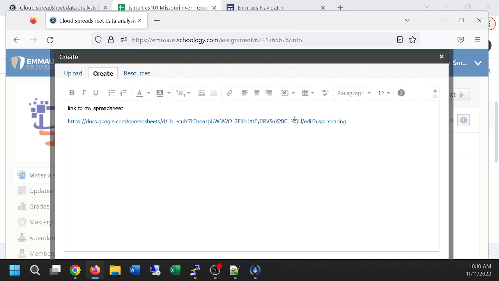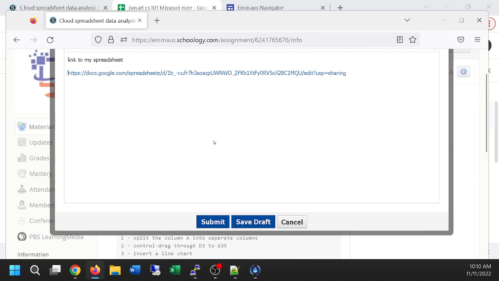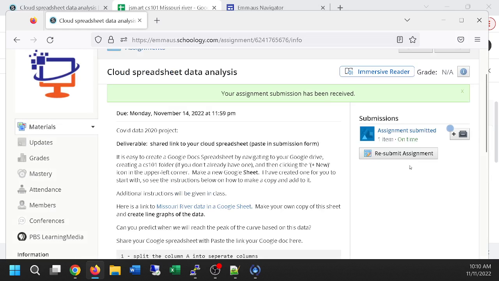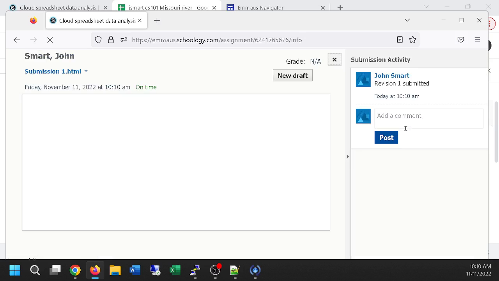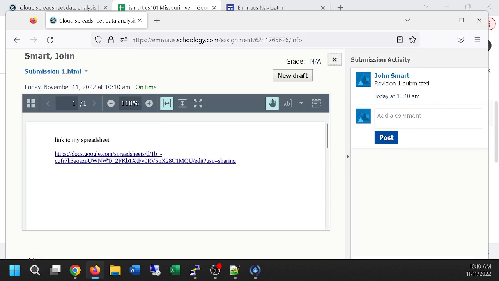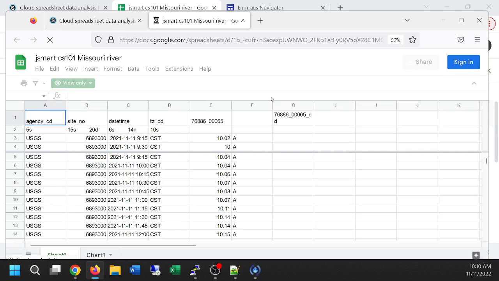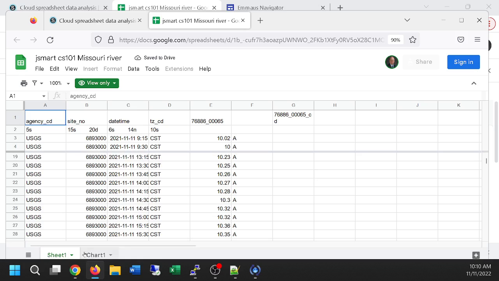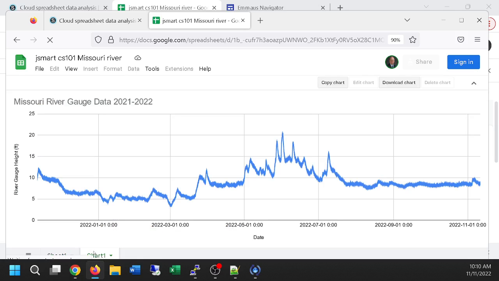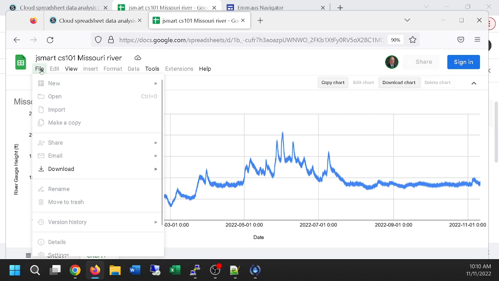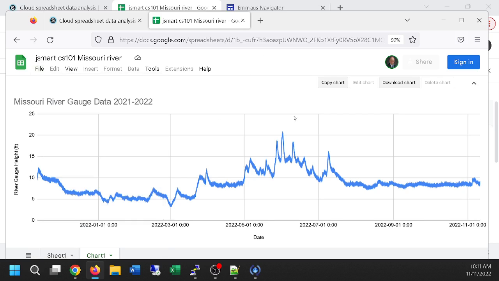Now, it'll become an active link in the homework, and somebody clicks on it, they can verify you did your work, and then submit. And just to check your submission, you can always click on that and see what your instructor will see. If you click on that, it takes you to your spreadsheet, and the chart page shows you your graph you did. And see how this is a user that does not have permissions except to view it. He's not logged in, so he can't even make a copy because he's not logged into the JSmart account. But he can view the data. So anyone can view your data.